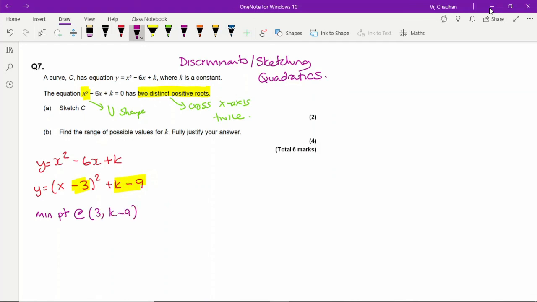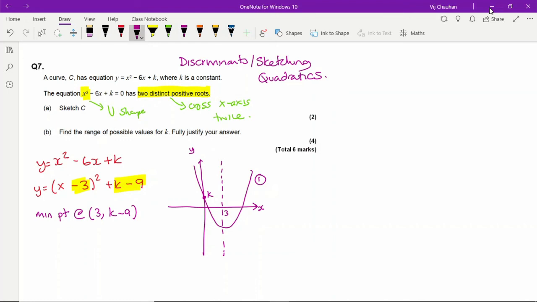So from this, doing my sketch, I know that the x-coordinate of the minimum point is on x equals 3, so that's my x equals 3 line. I'm going to draw my parabola, making sure that the bottom bit hits at 3. Because it's a U shape and it's got two distinct roots, the y-intercept is going to be a positive value, so k is going to be on this side. Labelling my axes, this is what I get. That will get me full marks for the 2 marks in this question: 1 mark for the U shape and 1 mark for having the U shape in the correct position on the right hand side of the axes.